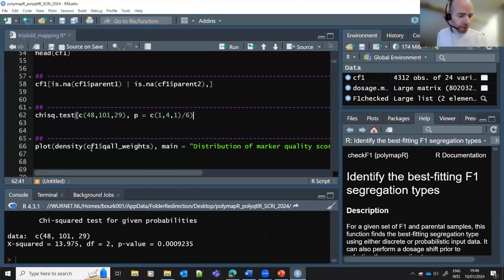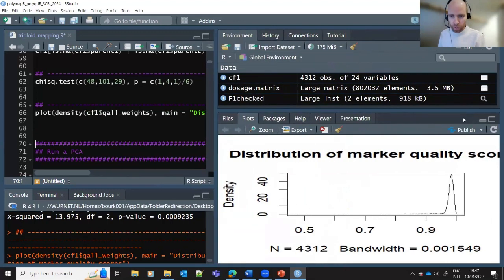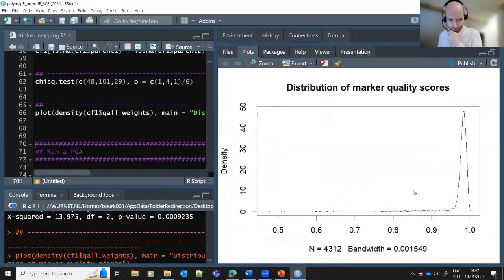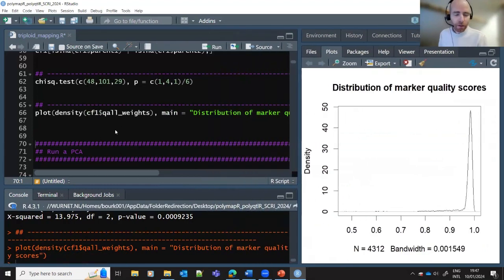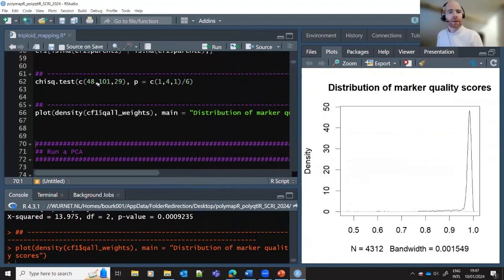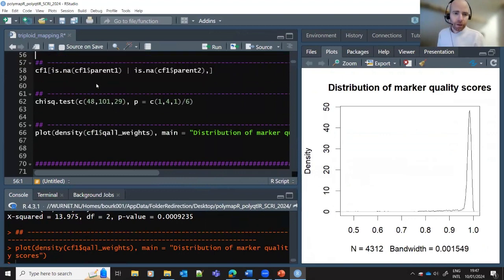But curiously, sometimes markers which have an issue, and where the consensus parental scores aren't given, will still have a relatively high quality score. Because if we look also at this distribution of our quality score here, this is the Q-all weights distribution, you can see in this case, almost all the markers in this data set have a quality score of close to 1. But I have seen instances of markers which have quite a high quality score, but at the same time, their consensus parental scores are being flagged as problematic by the function. So it's certainly worth your while also to check these and to go into a little bit more detail about what's going on with these markers and why the function is flagging this.